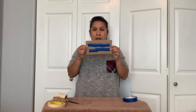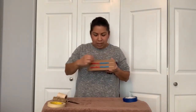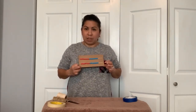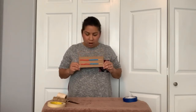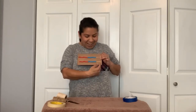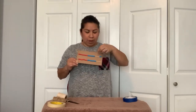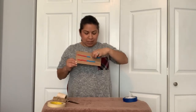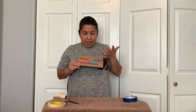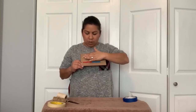Now I can push all of my beads as far as I can to the right. Some people like to mark the right with an R and the left with an L so that they remember which side they're starting on. Typically you're going to start with everything pushed over to one side, and then when you count you're just going to push beads off to the other side — so that's one, that's two, that's three, four, and five. Then you add the second five. It helps with counting, and when we're learning our teen numbers it helps because we can push all ten over and know that that's going to be ten.